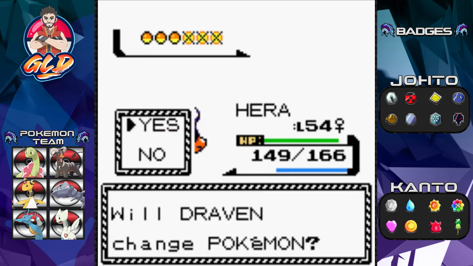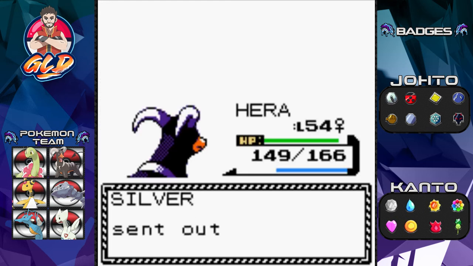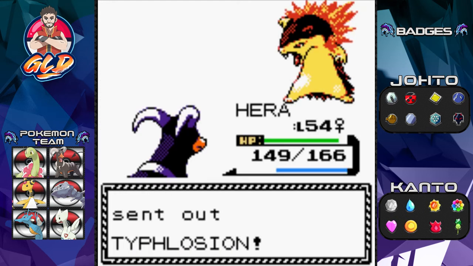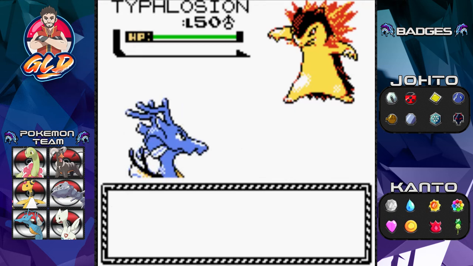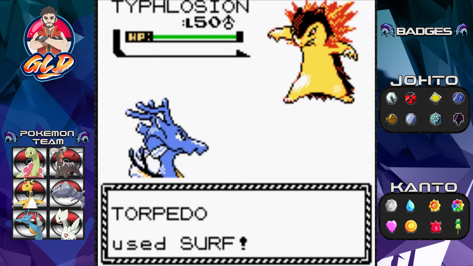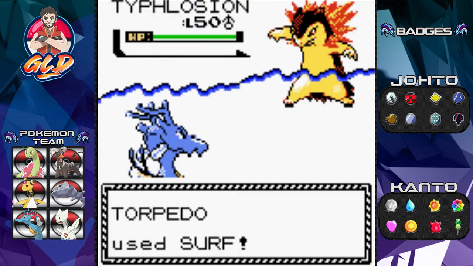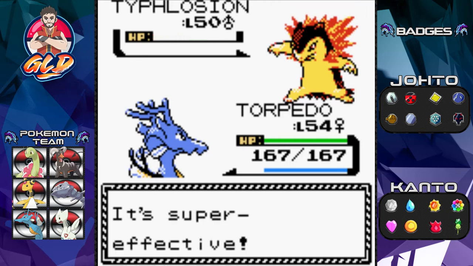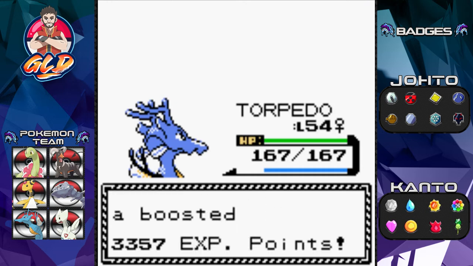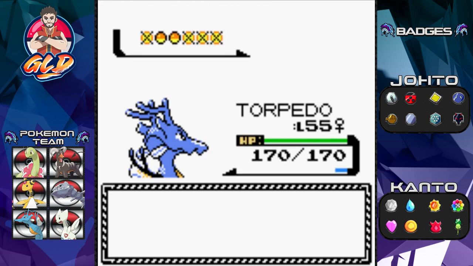So here he comes out with the Typhlosion. So let's go straight for Torpedo. And there you go. Alrighty. Okay. So here we go. Surf attack for the win. And just like that. Oh my god. Typhlosion defeated. Okay, alrighty. And there you go, Torpedo getting another level right there, level 55.